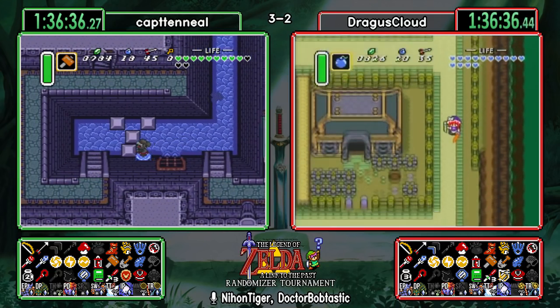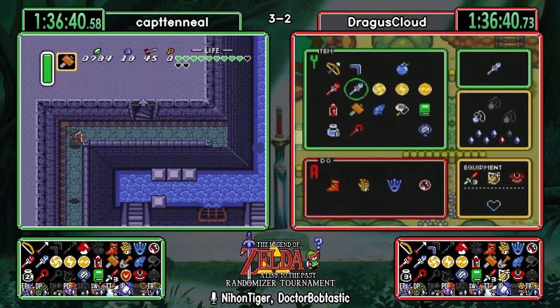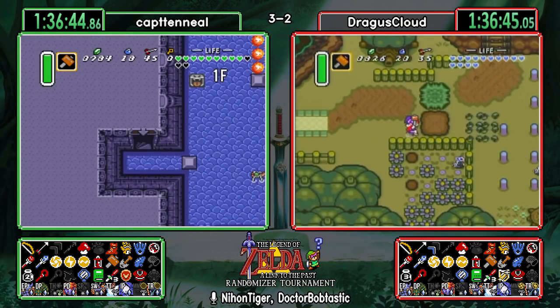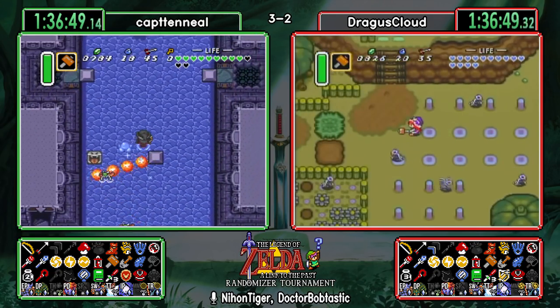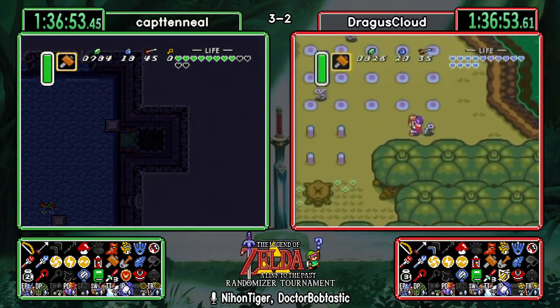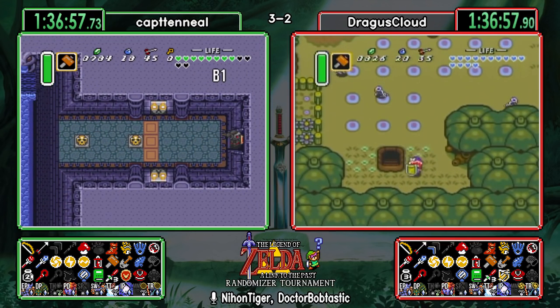Dragus was thinking something, maybe. Wait, no, because we got four items out of Thieves' Town. So yeah, I believe so. He went inside and checked the menu just to see if he had all 3 dungeon items. Yeah, because if he doesn't have all 3 dungeon items, with that big chest being the only one left, it would have to contain a dungeon item.